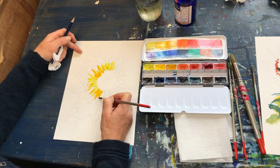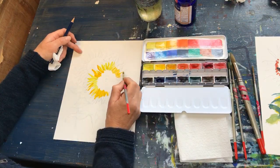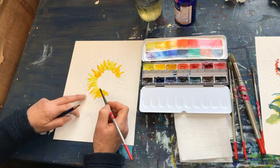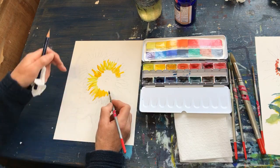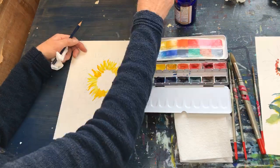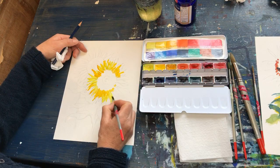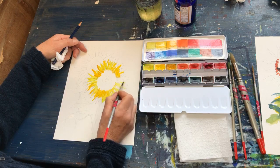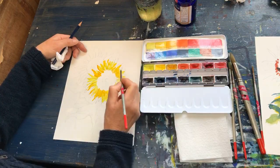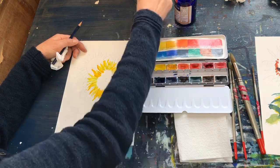I'm being quite loose here. I want this loose look around these petals. A bit more of the lemon. I'm not being too careful with the petals. You can see I'm going right up to the edge with some of them and not with others, because I want a highlight on these as if the sun's shining through. So again, the Primrose Lemon to start with on here. Okay, quite quickly, quite carelessly almost on these petals. And then some of the warmer yellow, so this is the Cadmium Lemon, which is warmer than the Primrose Yellow, and then the Ureolin.